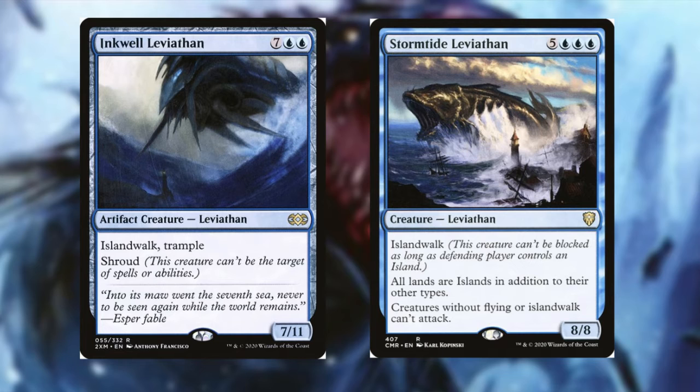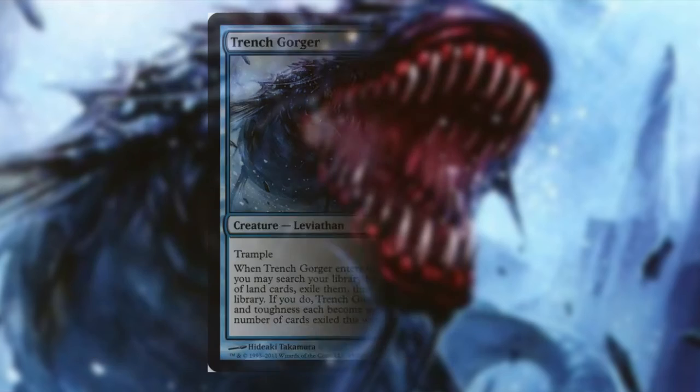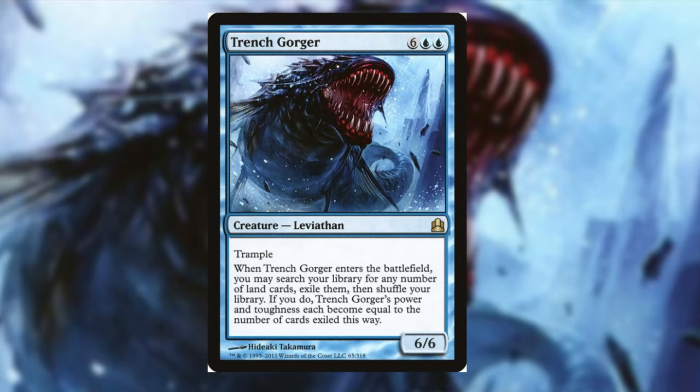Another fantastic Leviathan I wanted to add into this list would be Trenchgorger. This is really great because it does have Trample, and when it enters the battlefield, you may search your library for any number of land cards, exile them, and shuffle your library, and if you do, its power and toughness will be equal to the number of land cards exiled this way. So let's just say it's late game or even early game where you get this down early and you want to make sure this swings hard. You could easily exile a lot of the lands in your library to make sure this gets really big so that you could swing it for a lot of damage.